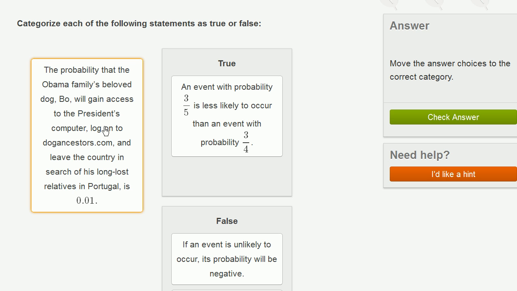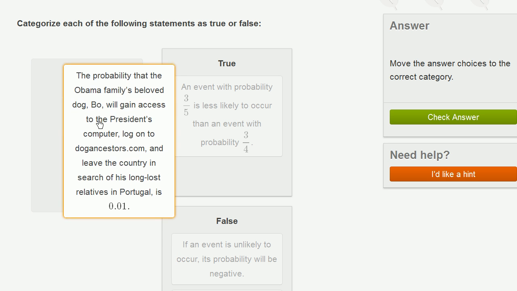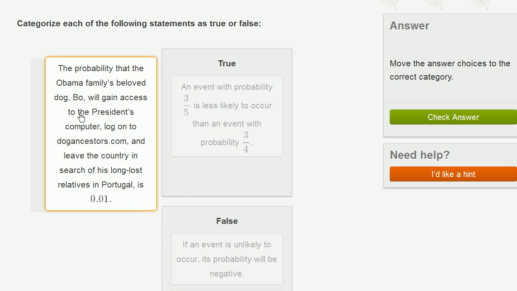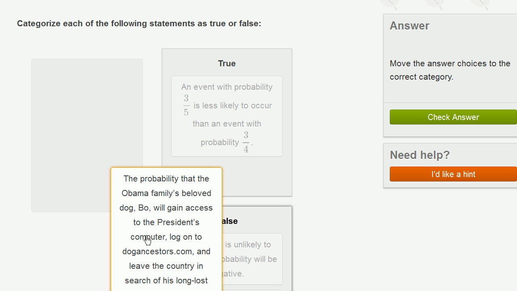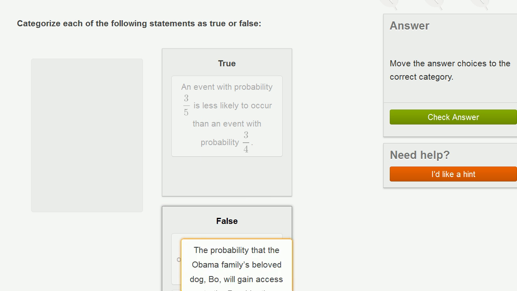And we know it's a much, much lower probability than that. This probability is very, very close to 0. If this said 0.000 and it had like 20 zeros and then a one, I'd have to think about it a little bit more. But I would say that this is still false. That even 0.01, as high as it is, is still a low probability.